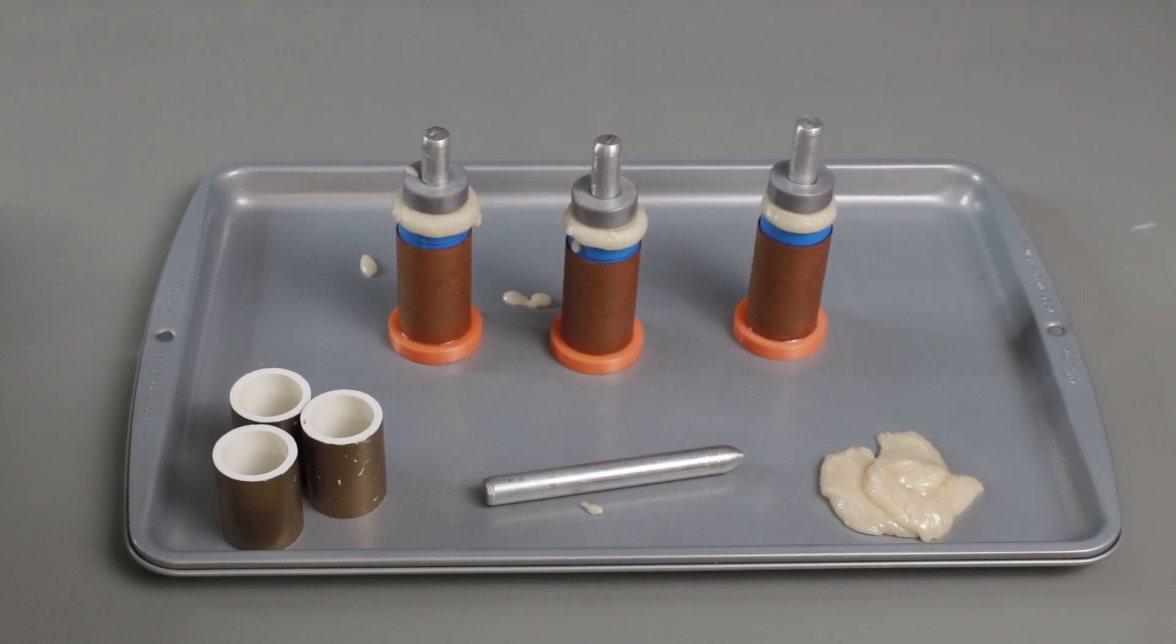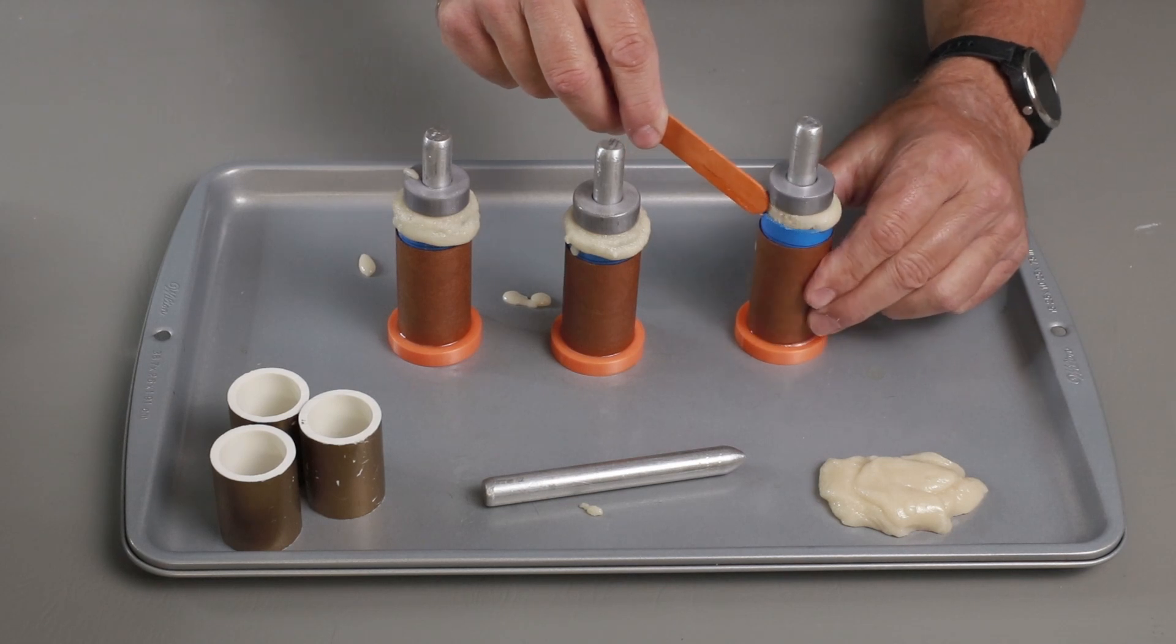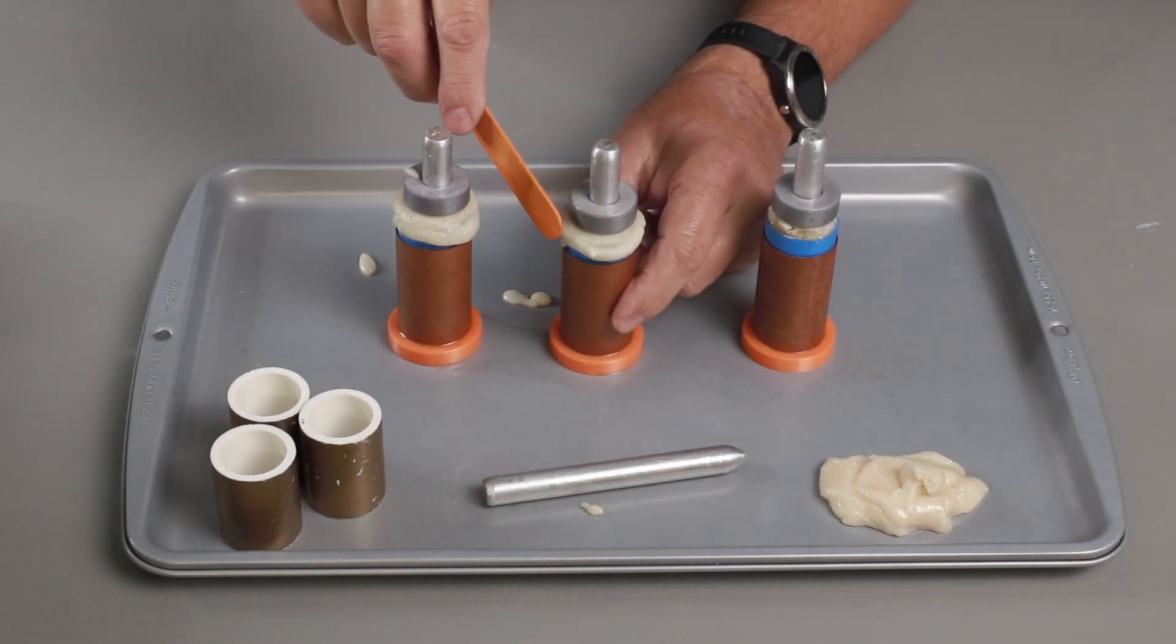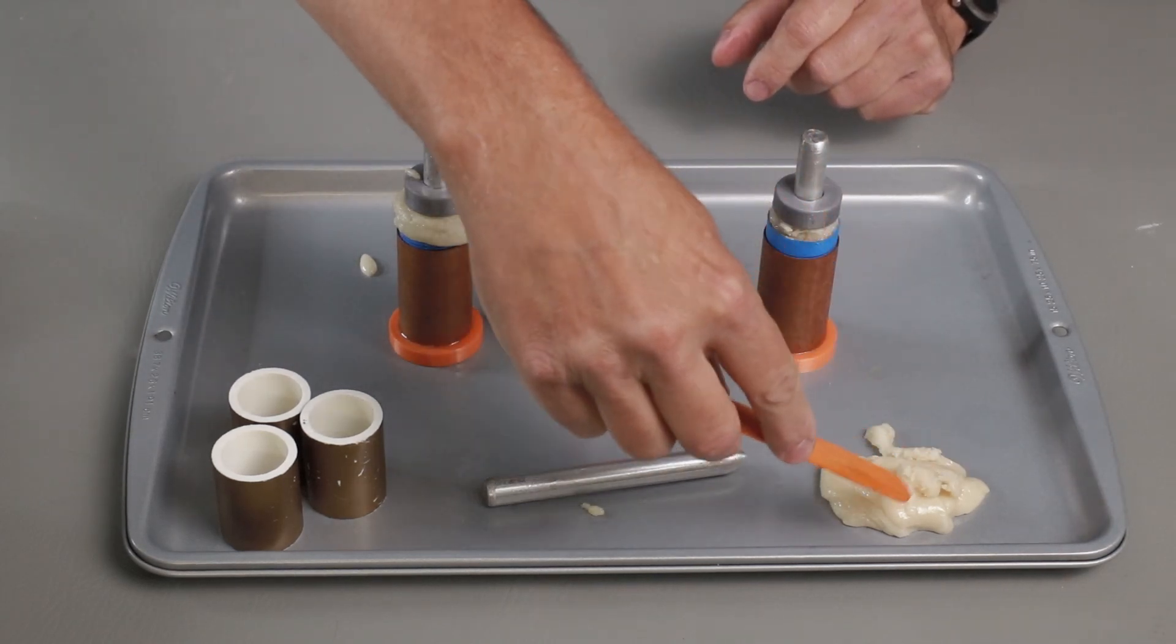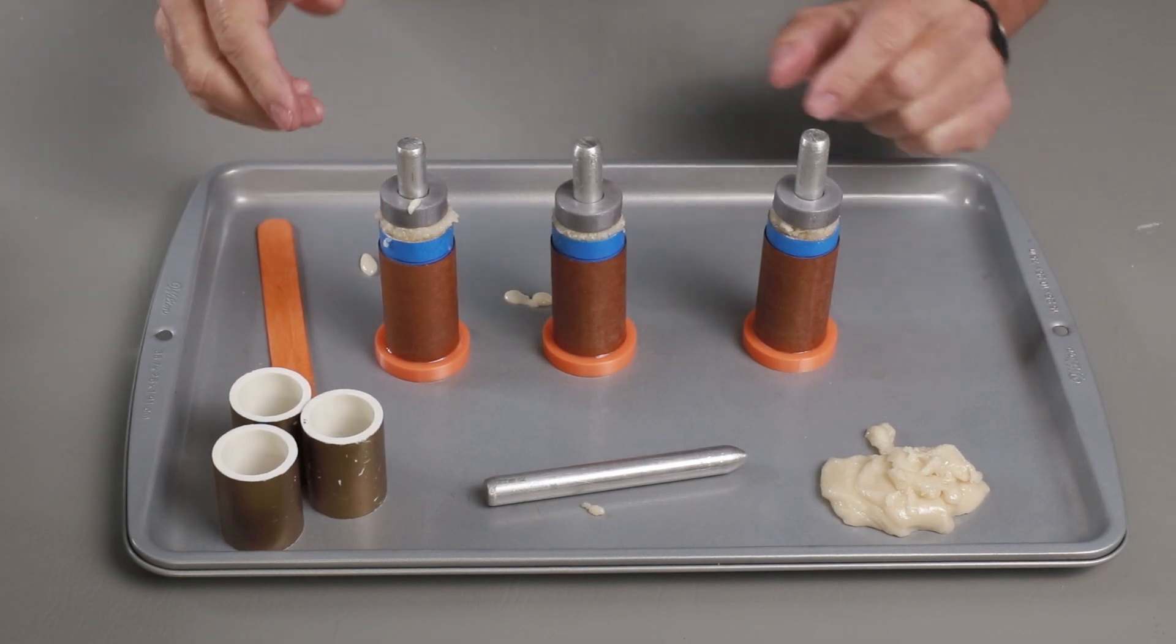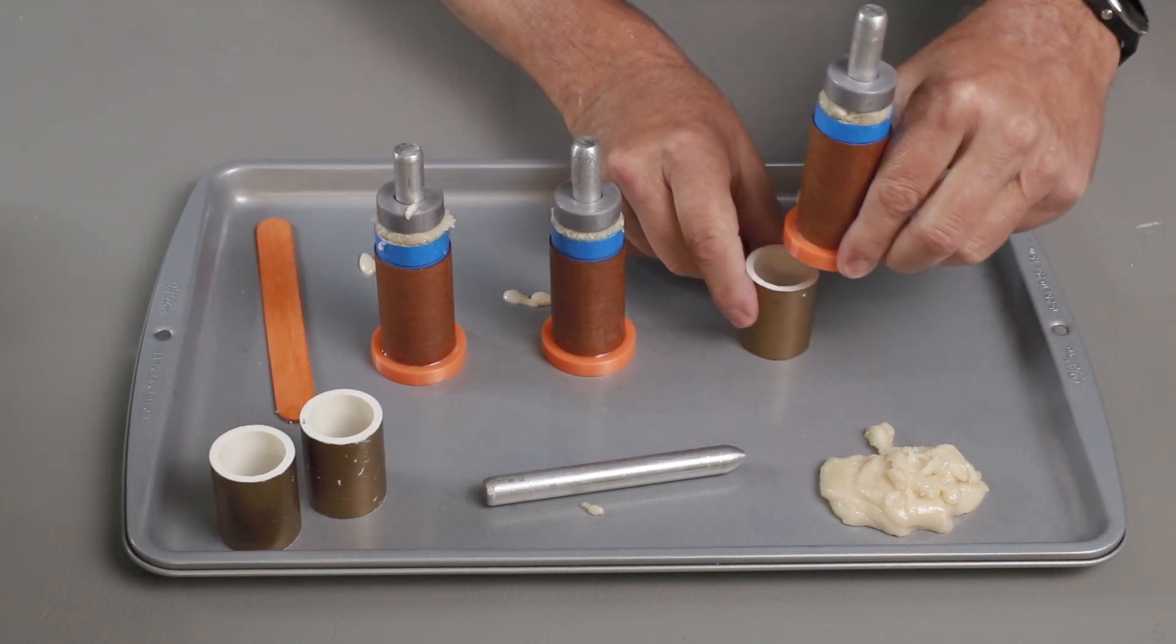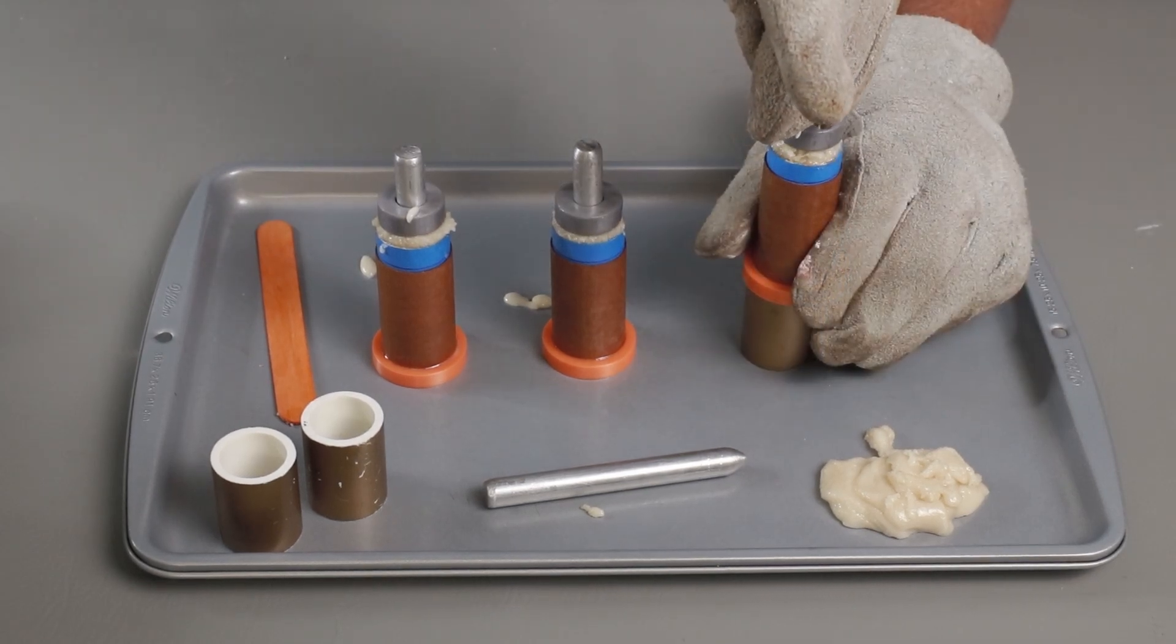Now I let that set for another 10 minutes. After 7 to 10 minutes has passed, then I come back and do a little bit of initial cleanup. Save that propellant for the next time. Be careful because the propellant is still quite warm at this point. I make sure that the coring tools are straight. This one needs a little touch up. There we go. Then I pick them up and put them on the stands.